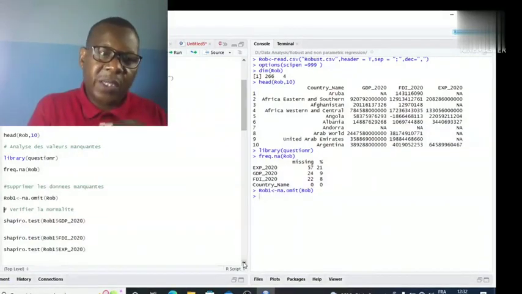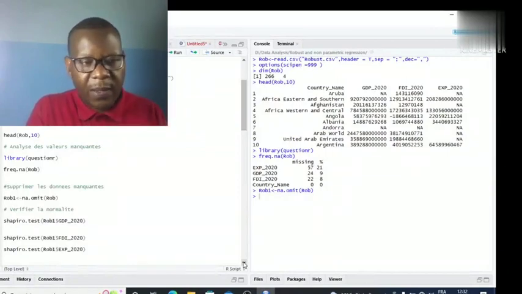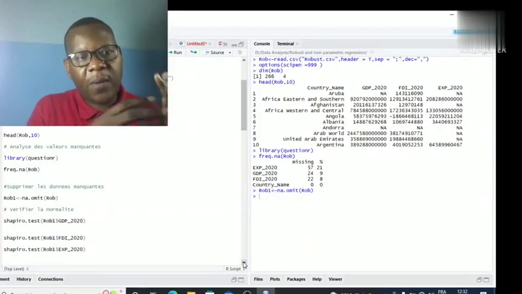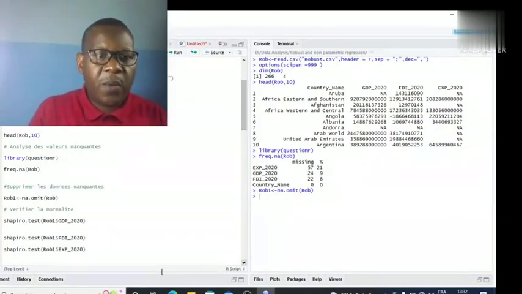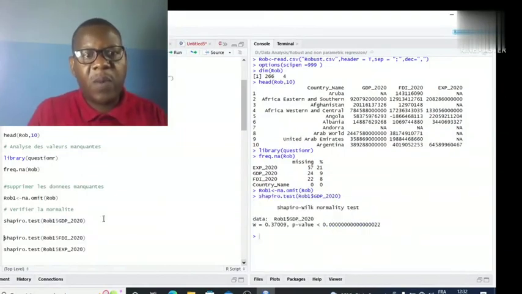When the p-value is less than 5%, we conclude that our data are not normally distributed, and when the p-value is greater than 5%, we conclude that our data are normally distributed. Now let's check with GDP to see whether or not our data are normal. GDP is normally distributed.